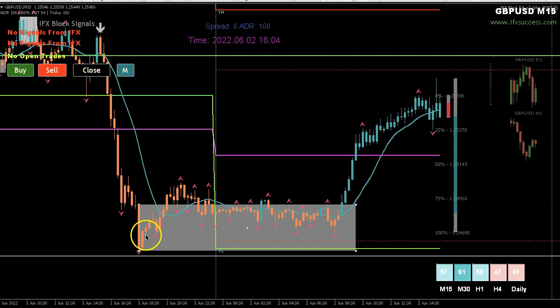So the initial entry for this reversal block was right over here, but it didn't really meet the criteria. The market comes back in here and then it gives me this candle that closes above my block, right? So the criteria is that we close above the block, the RSI is above 50, and we're going along with the daily candle. So this would have been one entry. It comes back in here, and then it gives me another chance to re-enter, and then after that, boop, it went to the moon and hit this take profit right over here.